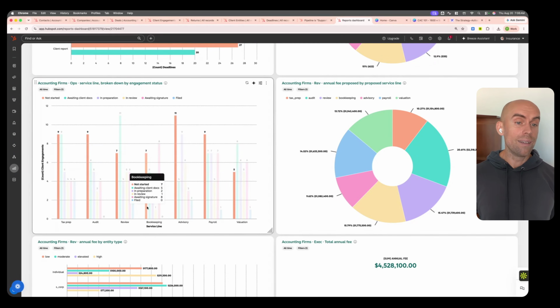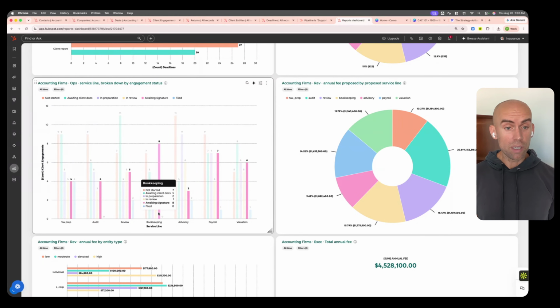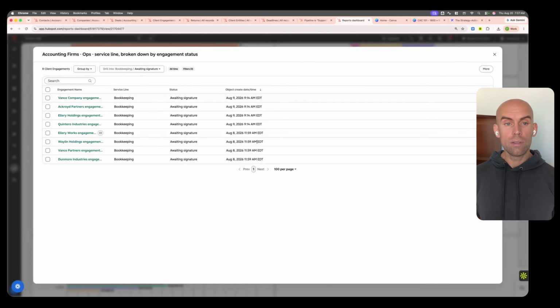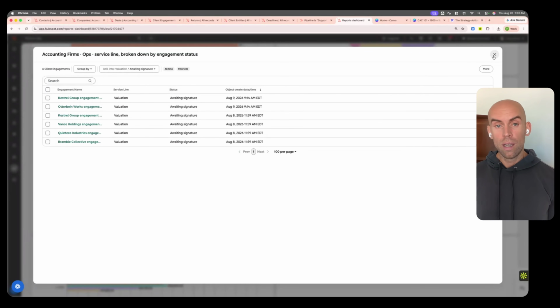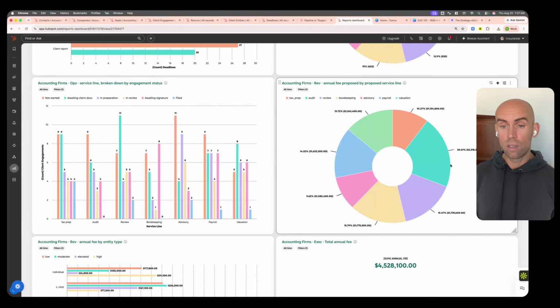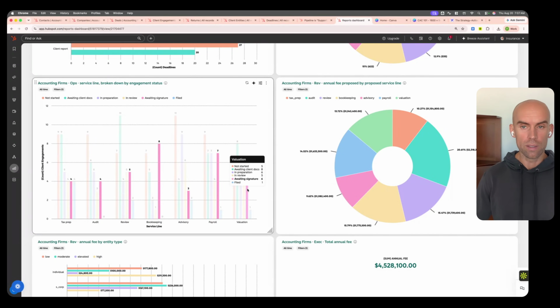So if I've got, for example, in my service line of bookkeeping, 8 bookkeeping engagements that are awaiting signature, I'm going to assign these to a rep to go chase down these signatures, because that's revenue that's literally just rotting in the pipeline, right? And I'm going to take all of these awaiting signatures. And I want to say, if there's any awaiting signatures that have been in this stage for over 3 days, I want to chase them down, and I want all of them to receive phone calls today.